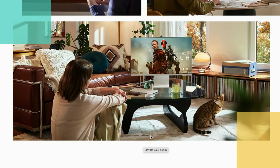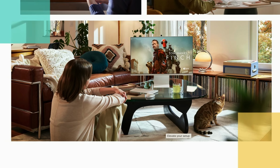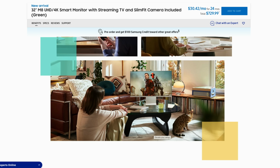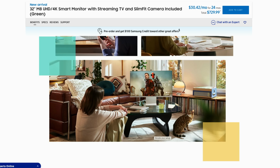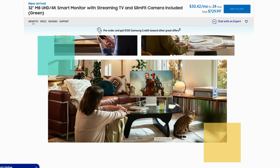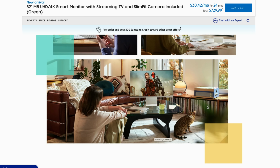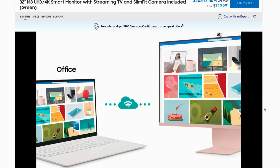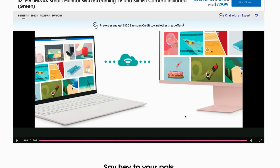This person over here is like, I don't even care about anything. I'm just going to plop this on the coffee table because I live a more nomadic lifestyle, and I might be here one day and I might be somewhere else tomorrow. These look like vinyl records. When you have all these records over here, you can't have the room dominated by a huge TV. You need a 32-inch so you can just pick it up, move it from room to room. Flexibility, it's a possibility. Boom, wirelessly connected to the laptop. Okay, cool. You don't need that, no PC.